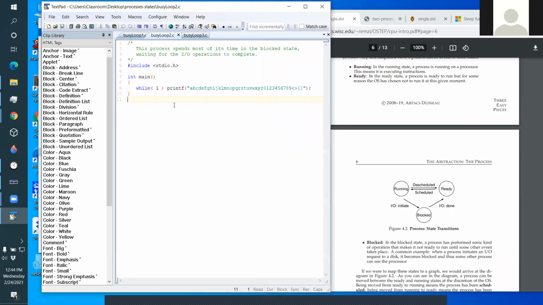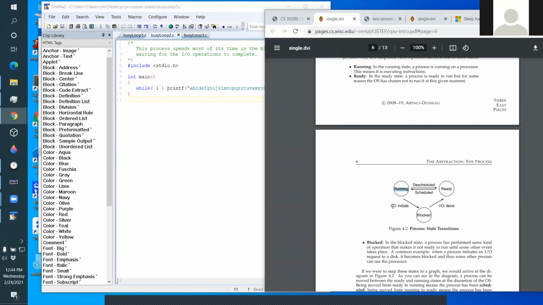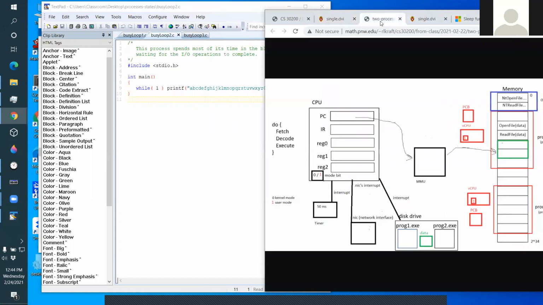It prints a medium-long string to the console window. But calling printf is an IO operation. So that initiates the IO operation, and my process gets blocked while the operating system does it. This thing requests a printf. The call to printf goes up here to the system call for printf, and printf is a form of write file.